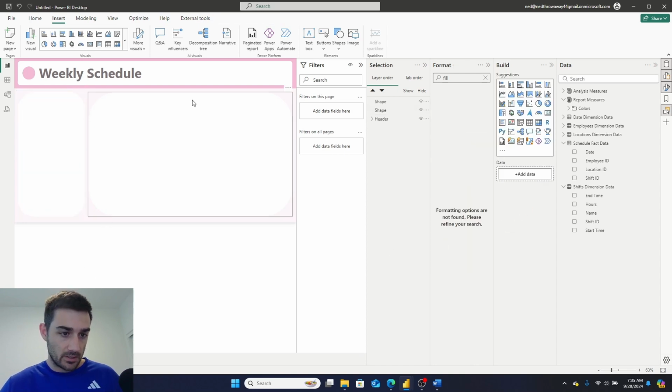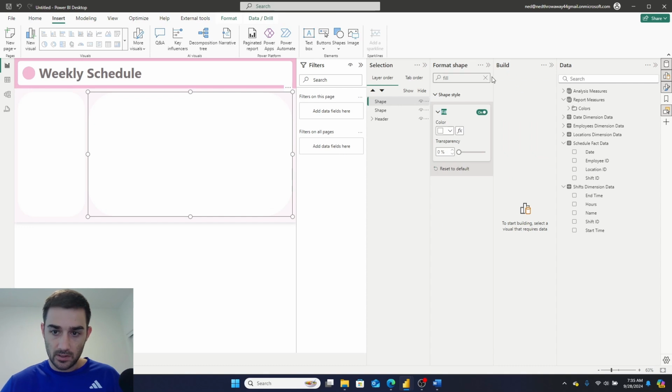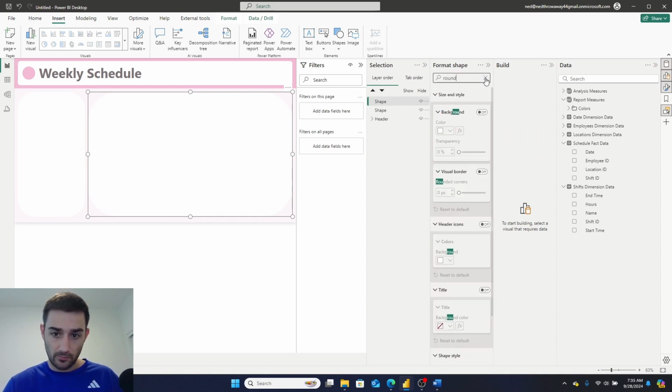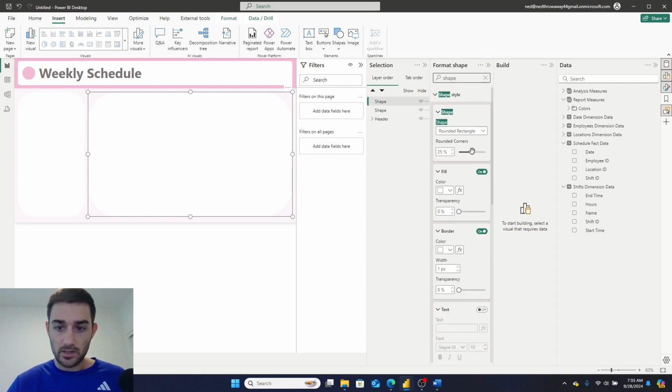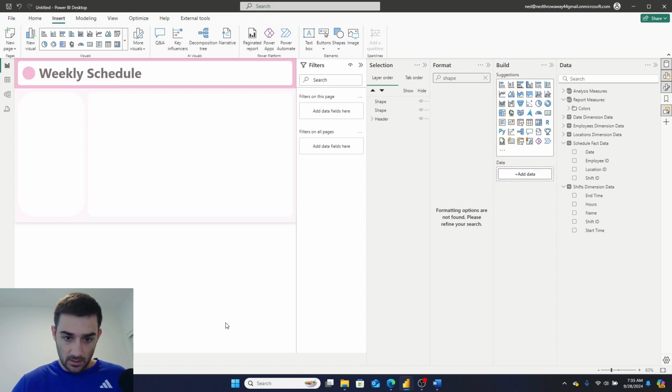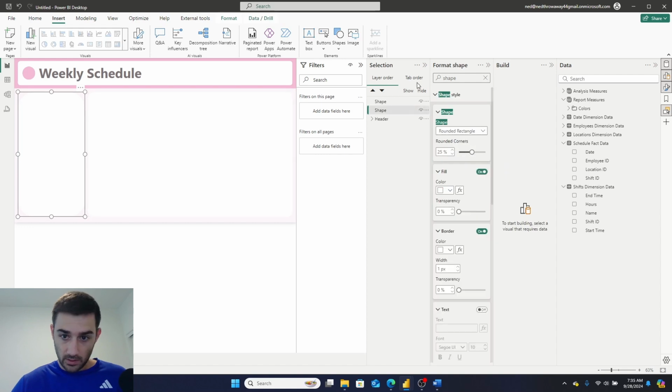Okay, now you might notice these are really curved, so I'm going to adjust that. So I'm going to go to shape, right? And here it is, it's at 25%. We're going to decrease that down to like 5. We want a really subtle rounding. We don't want a hardcore rounding here. So let's again go down to 5 right here. Let's see how that looks.